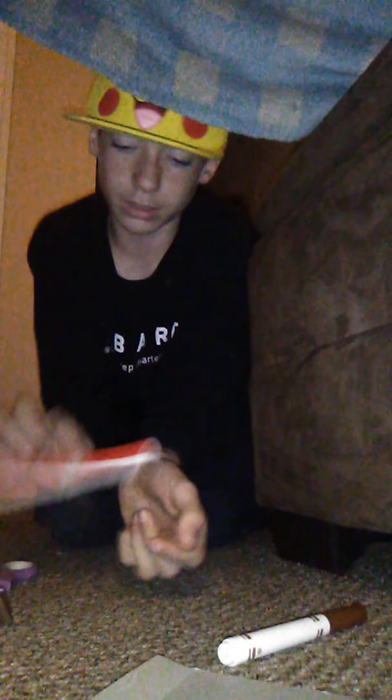This is really thin cardboard, by the way — not even that much. It's just from a chocolate box. You want to take a piece almost this long, or as long as it can fit your hands — you want to put your hands on it. You want pieces that'll just fit your fists, like this. That'd be kind of short. Now you want to hold them like that for when you have the claws.